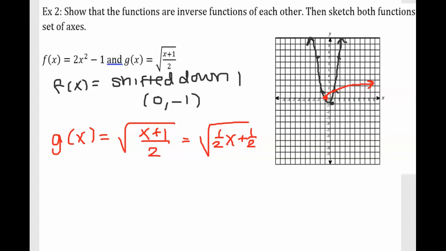So what you'll notice is that the original function f of x equals 2x squared minus 1 is not actually going to have a true inverse of g of x, because it is not one-to-one. However, we can limit the domain of f of x in a way that f of x is only graphed for x values greater than or equal to 0, because g of x is only the positive square roots. So what we're going to do is restrict the domain of f of x.